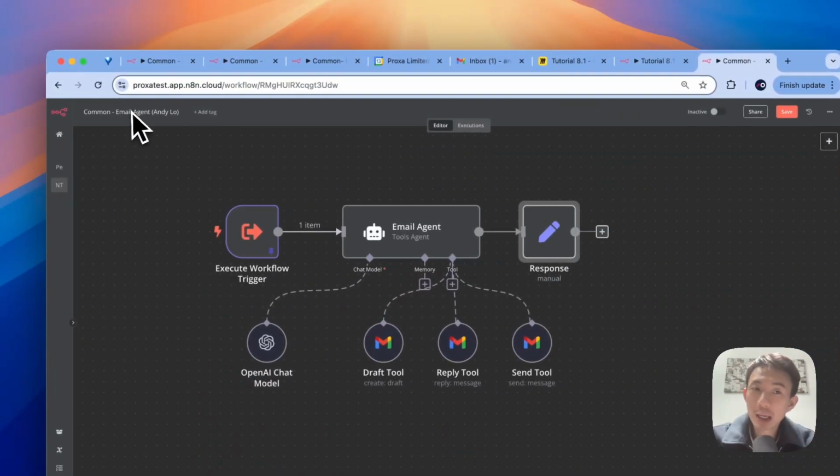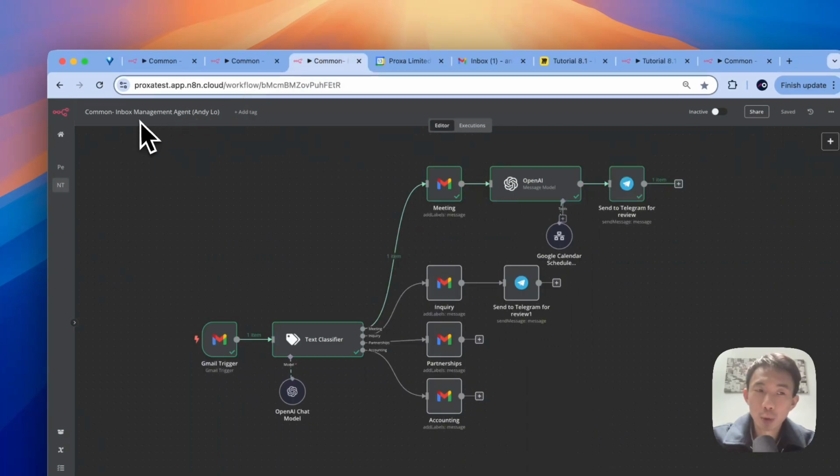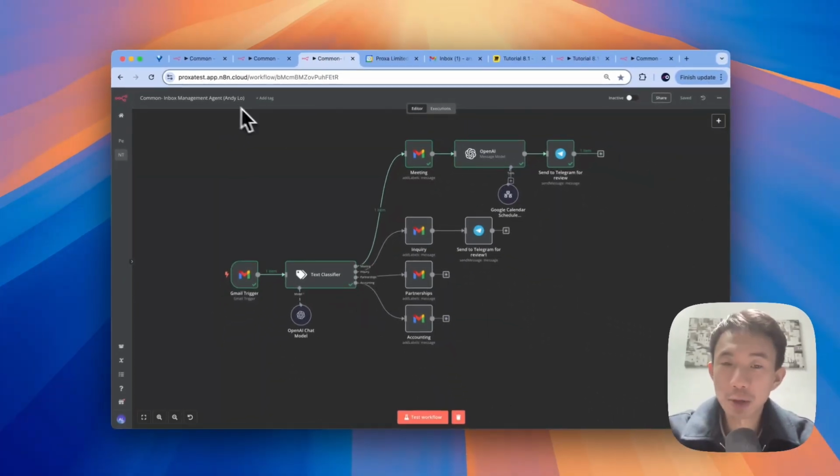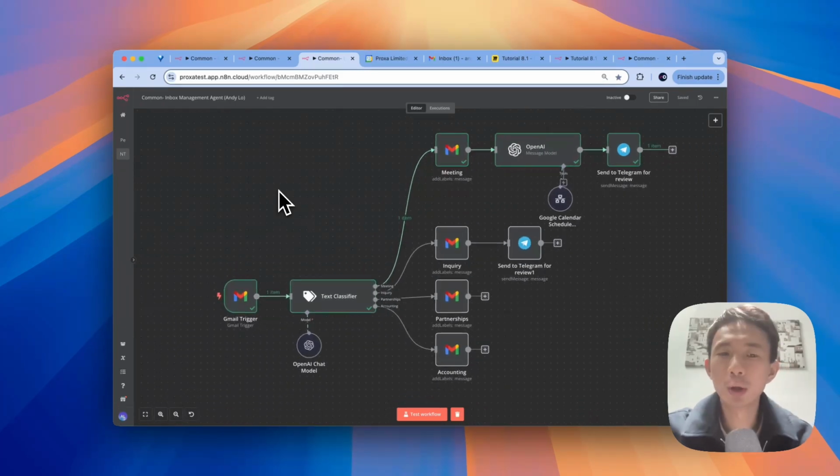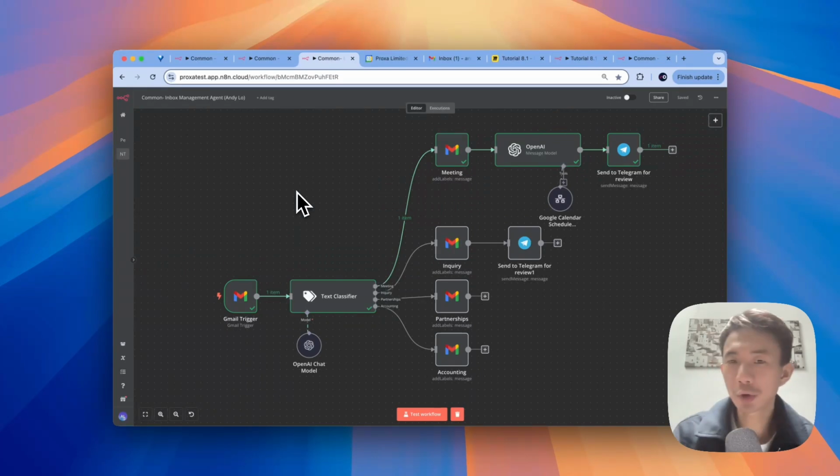After talking about the email agent, let me go through this inbox management agent as well. What's the purpose of this inbox management agent? Basically, it will label all the emails coming to my inbox.